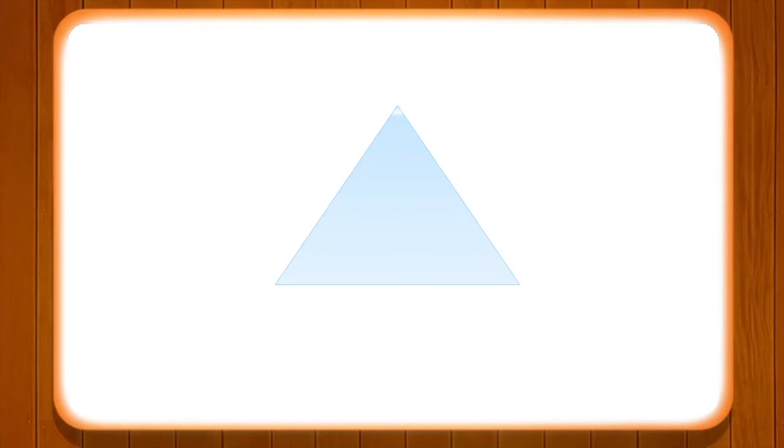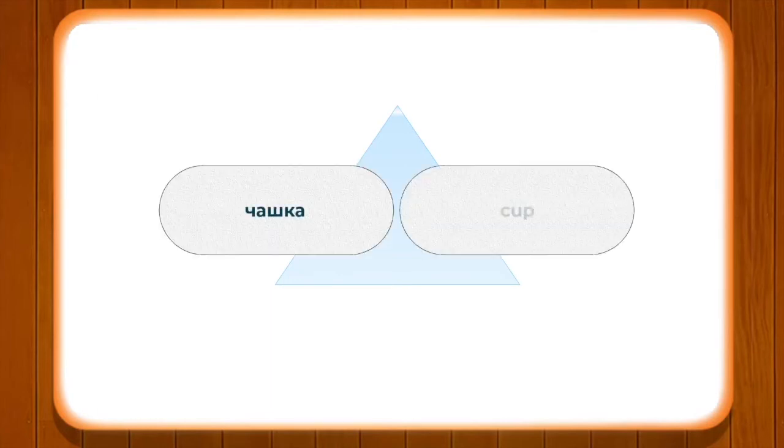Here you can see these new words. As you can see, most of the words are new, but you have a fair idea about the endings of nouns now. If you remember, a word which ends with а belongs, of course, to the feminine gender. So the word чашка, which means cup, is of feminine gender. Suppose I want to make a small sentence: это чистая чашка. When I say this sentence, I am saying that this is a clean cup. Or suppose I want to say it is a big cup, then I have to say это большая чашка. So the ending of the noun чашка is determining the ending of the adjective большая.